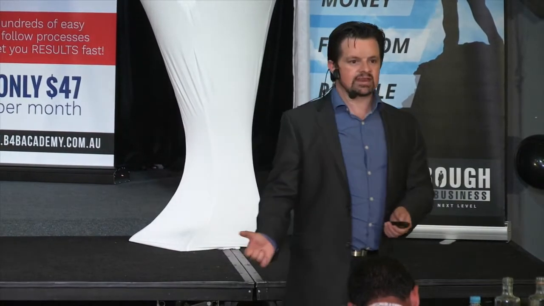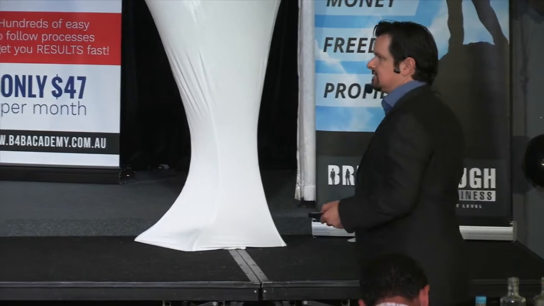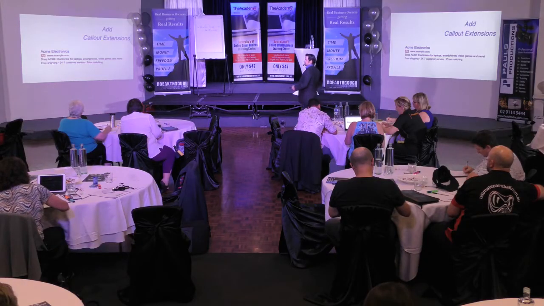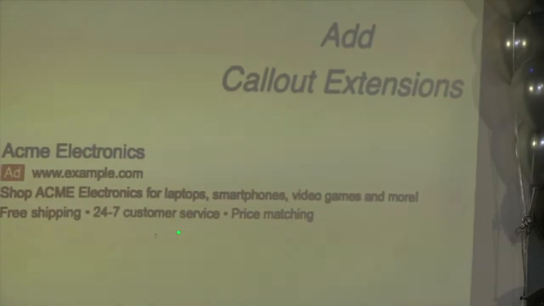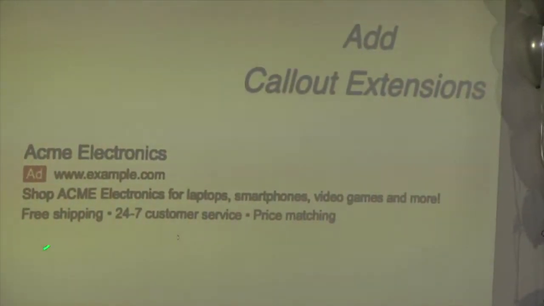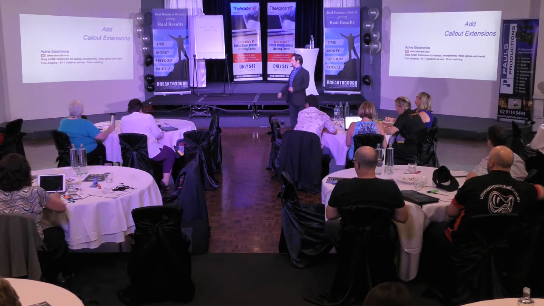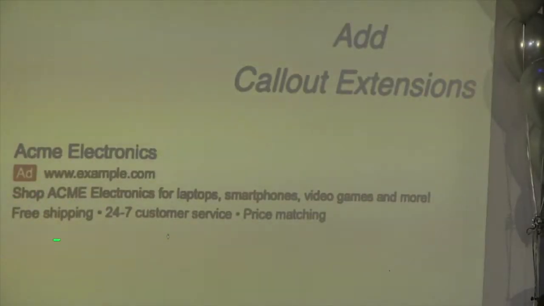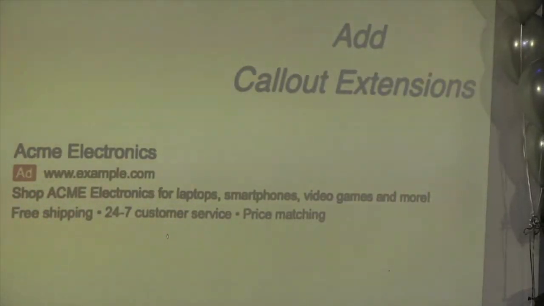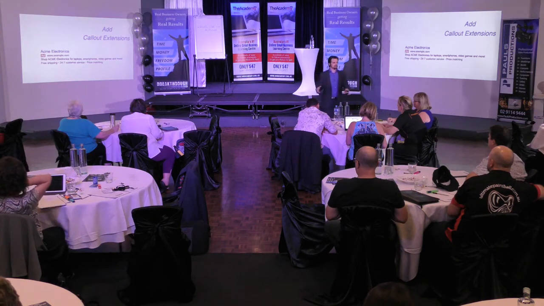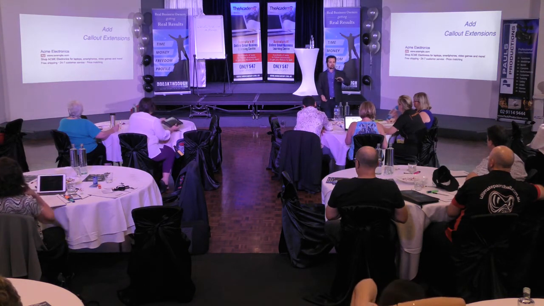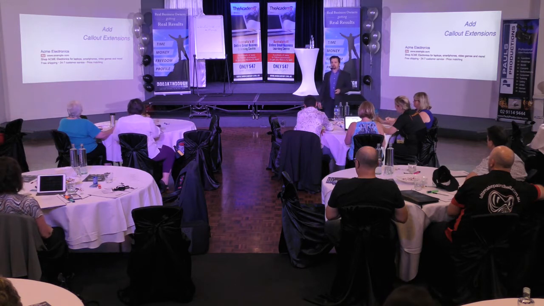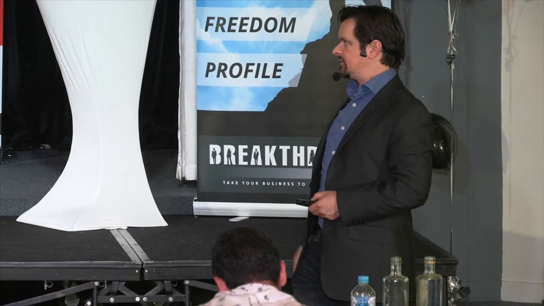They've got another extension you can add, again, to make your ad bigger. Here, these call-out extensions, like where you're saying free shipping, 24/7 customer service, price matching. These ones aren't clickable like all the others, but what it is doing is, see how you're able to put a couple, 3 or 4 extra benefits in your ad. And so you're not paying any extra, you're just being smart. They've put the tools there, you may as well use it and make your ads as big as you possibly can. So that's how to add call-out extensions. It's similar to the call extensions we had before, but these ones aren't clickable and the other ones are.